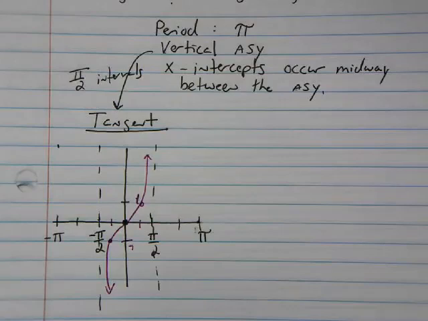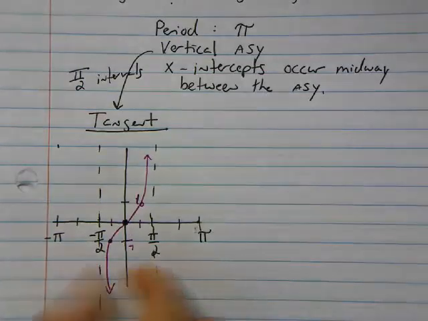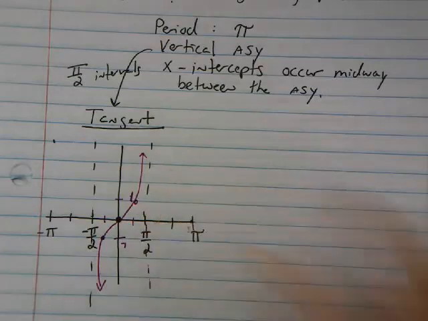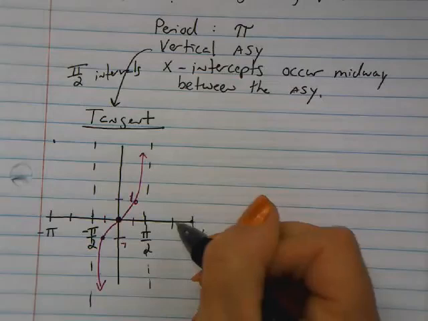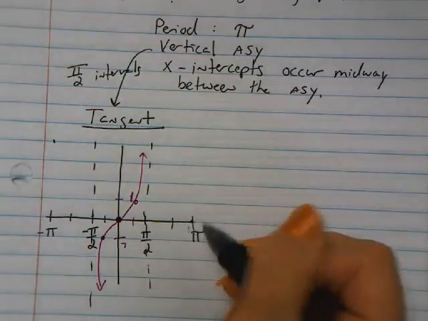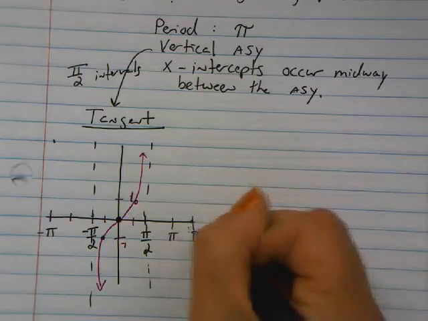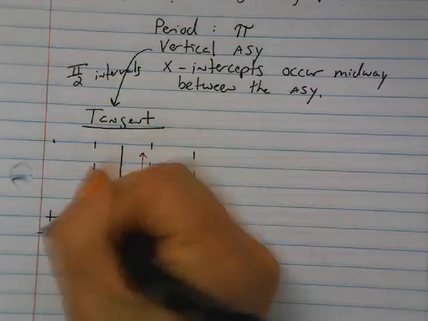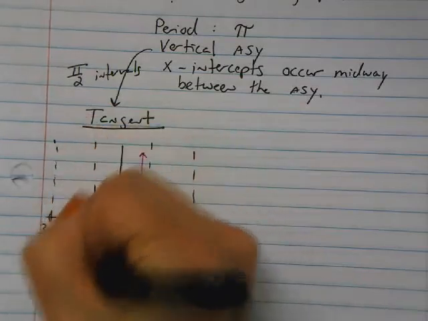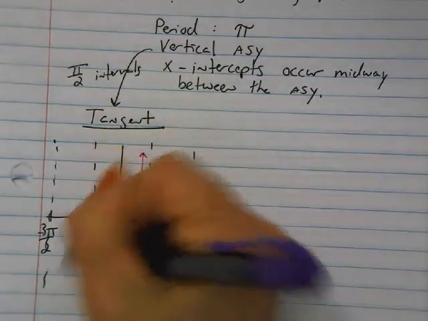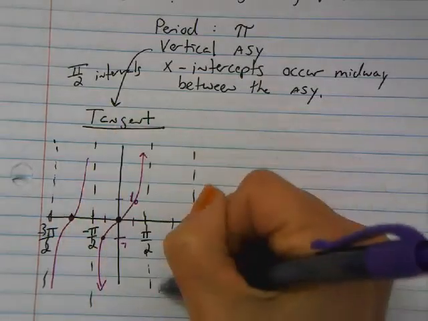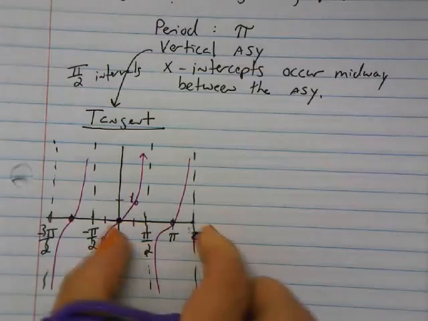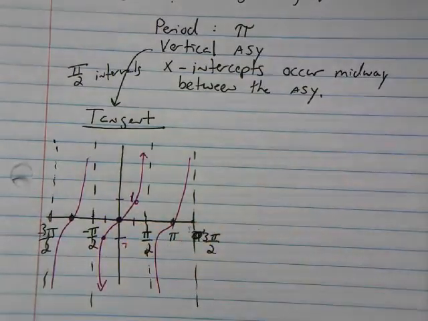Okay? So here is my pi interval, and then tangent is going to go in there. So this is pi over 4, pi over 2, 3 pi over 4, pi. So let me move pi here, and this would be 3 pi over 2. So that's what tangent does. It keeps going in that same cycle, and these vertical limitations would happen every pi.